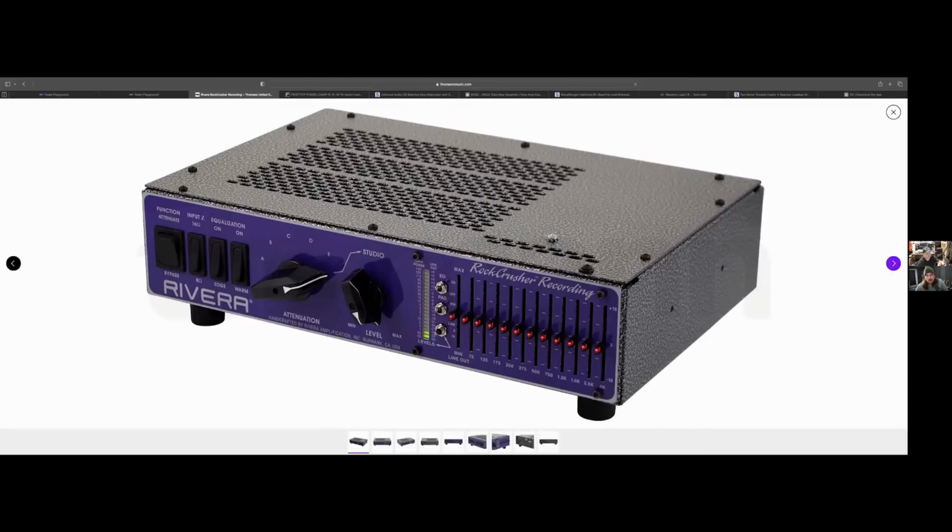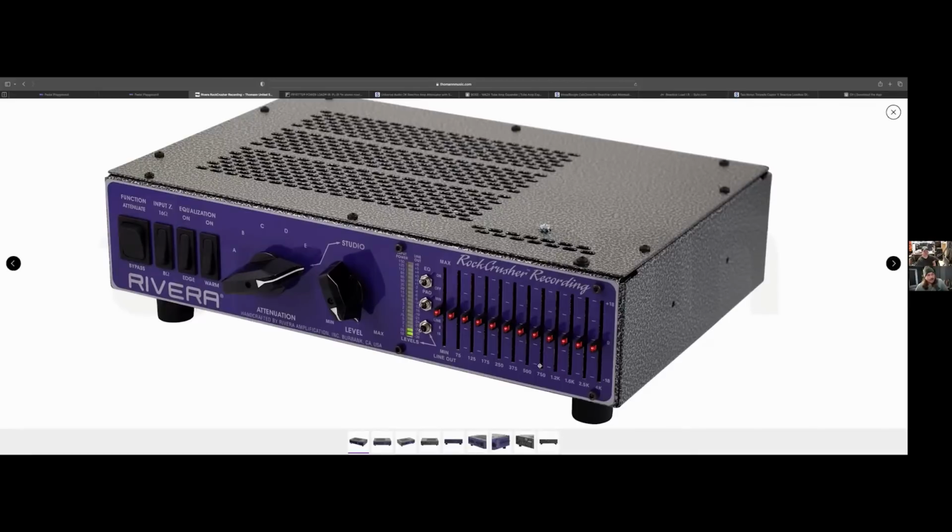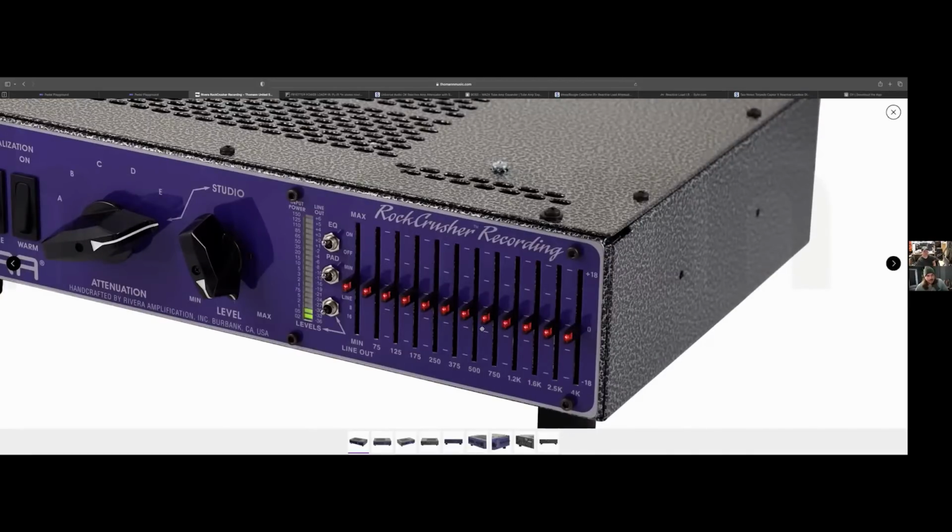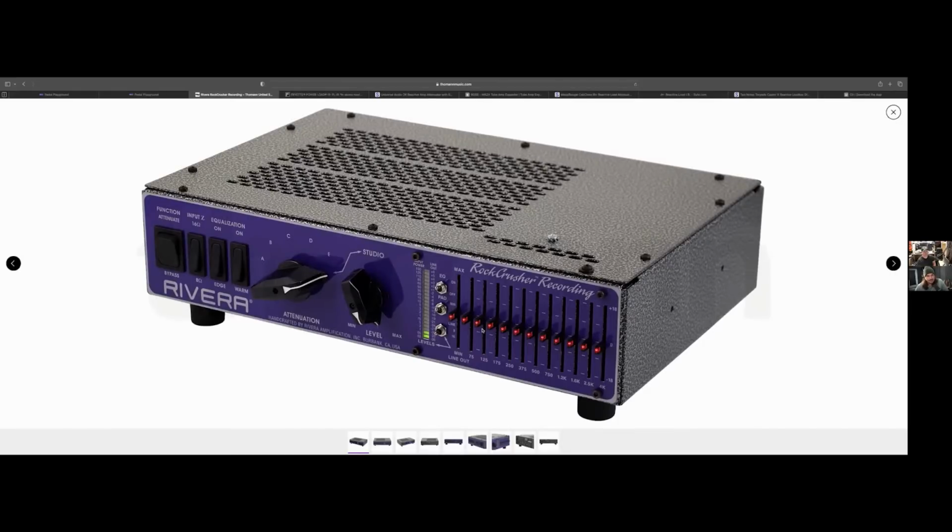Most of the other ones we will talk about today, all of the speaker simulation and mic simulation, is done digitally. So if you are an analog OG and you say, I don't want anything touching my signal but pure analog bliss, Paul Rivera, who we've talked about before on the podcast, is an absolute genius. He's one of the OGs in the game. He's been building pedal boards, building amps, modding and repairing amps since the 1960s. He was one of the early guys at Valley Arts before he went on to work for Fender and designed a line of what I would consider some of the best Fender amps since the original 50s and 60s amps.